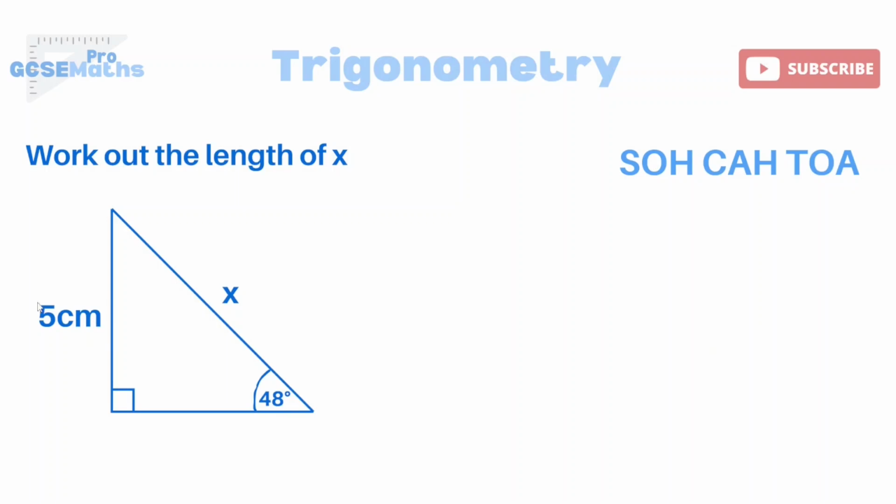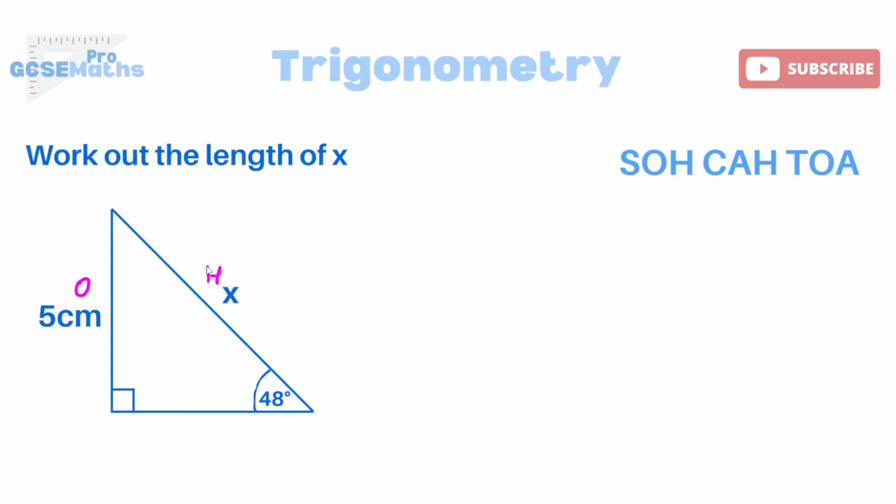In this case, obviously the 5 centimeters is relevant because that's helpful information, isn't it? What side is that? Well, as you can see, it's literally opposite the angle, isn't it? So it's the opposite. And then the other side that's relevant is the x, because that's the one I want to find out. And that one is the diagonal, the hypotenuse, isn't it? This one down the bottom is technically the adjacent. However, I don't know what it is, and I don't want to find out what it is. So it's not relevant, it's not helpful to me. So I'm going to ignore that one.